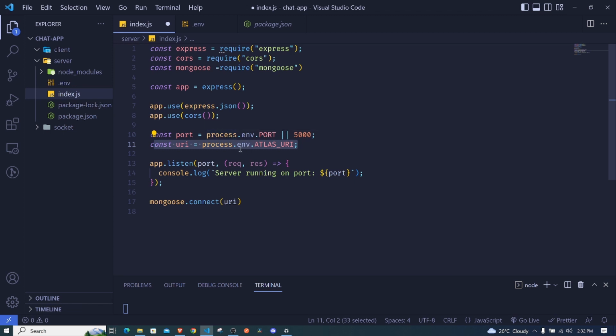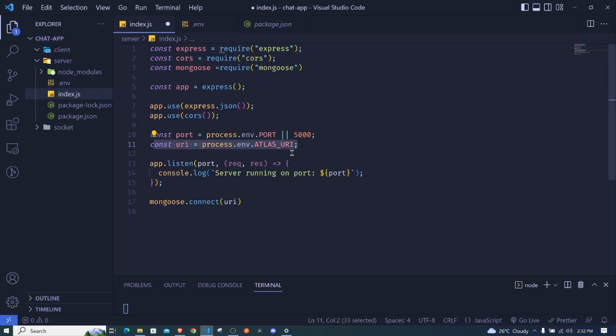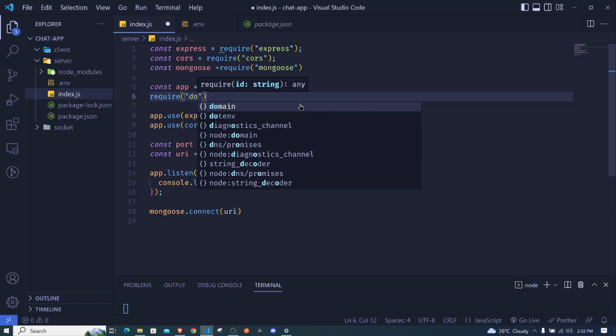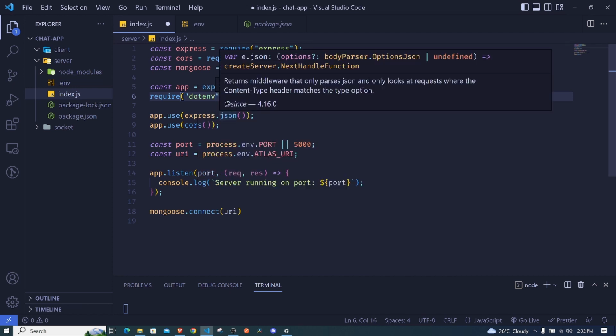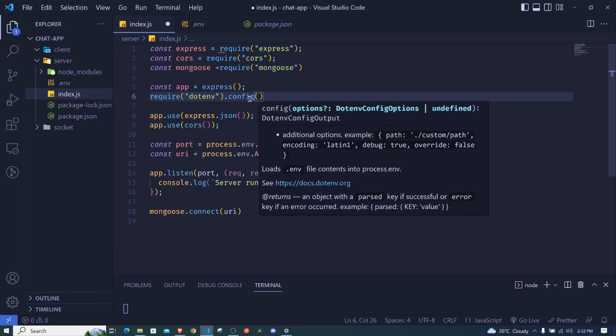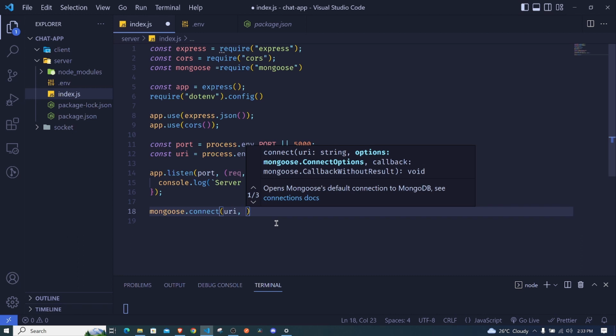Actually, we haven't configured it, so it won't work. We won't be able to read that particular variable until we configure dotenv. So this is how we can configure our dotenv package. We need to bring it right here, so I'll say require. We invoke it and we say dotenv. This is our package, and now we can automatically configure it by calling the .config method right here. So now, since we have configured dotenv, we will be able to read our environment variable from our .env file. Pretty nice.